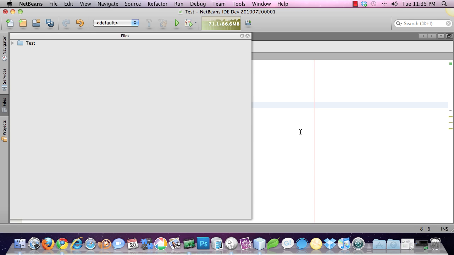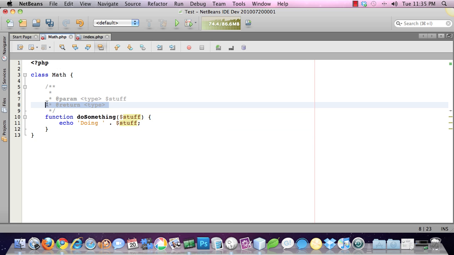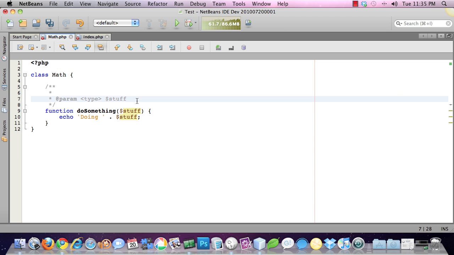So the first thing we need to do here is take a look at these little @ symbols. This is a way to document, think of them as little specific DocBlock variables. So in this case, @param refers to a parameter that your method will accept. So here we have one parameter. So it wants to know first param and then what type. Okay, so it's going to accept, in our case, a string. And now it wants to know the variable name, $stuff. And then finally we end that with a quick description. So what you're doing.